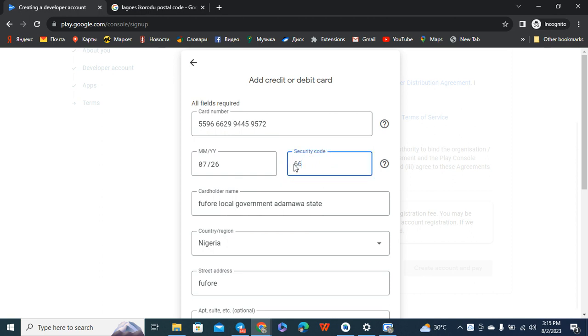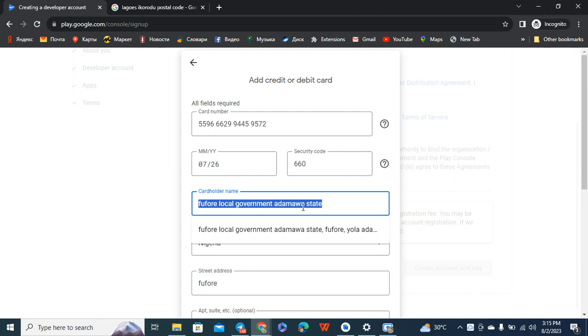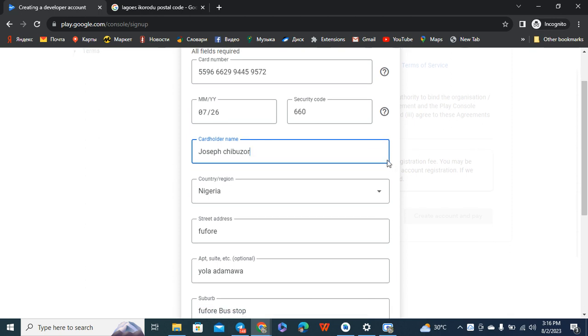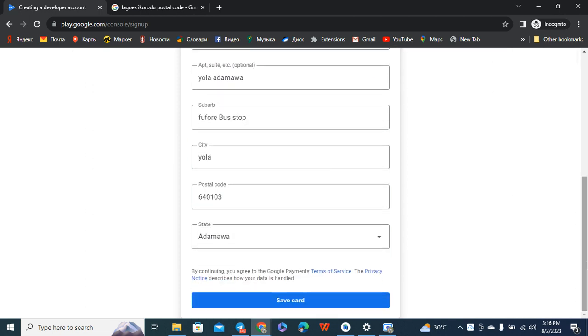So I'm using my details here. I'm gonna put my name here as the card holder name. So click on save card.